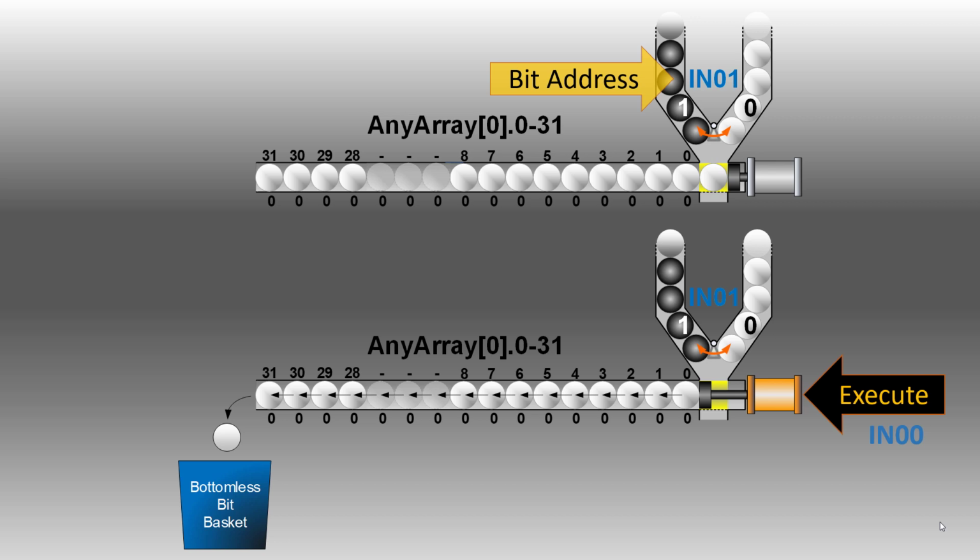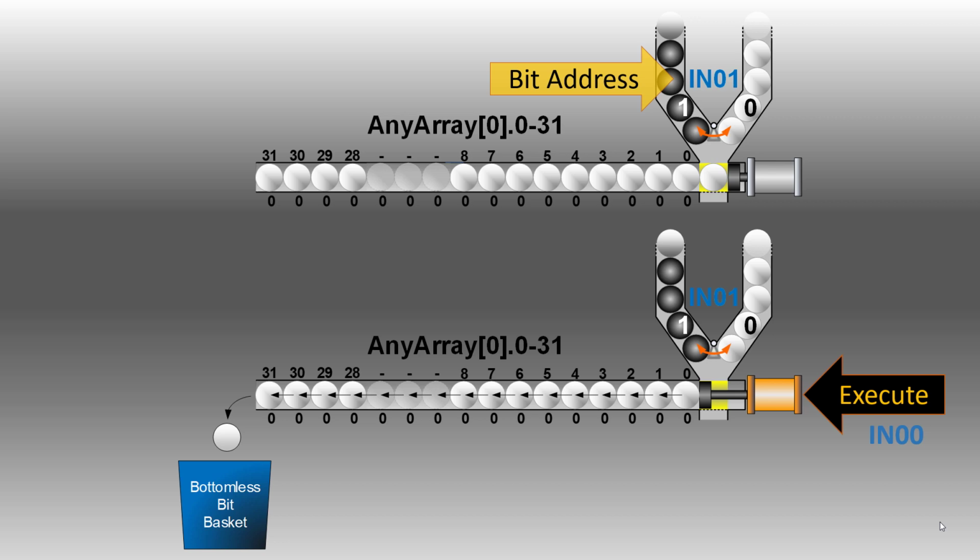What I have is I show input 0 as a switch, but it's a bit in memory, and when that bit goes true, or when that bit goes on, then the instruction is going to execute and it's going to push whatever's in the bit address into position 0 and push all the bits in front of it to the left, and then whatever is the last bit in your register, in this case it was bit 31, whatever's in there gets popped out into nowhere.